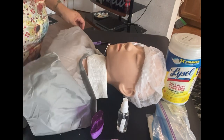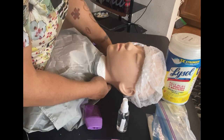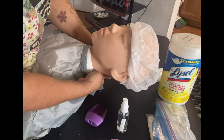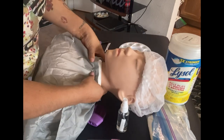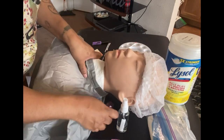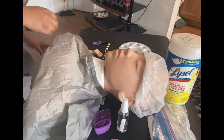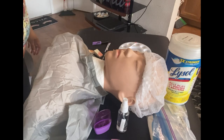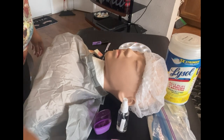Now I could throw that away. And this is actually not a real head drape. This is just a paper towel that I'm using for the moment. I will have a real one. I don't know what happened to mine. It was in my kit and now it's not, but it's not a big deal. So that's where the head drape will go.